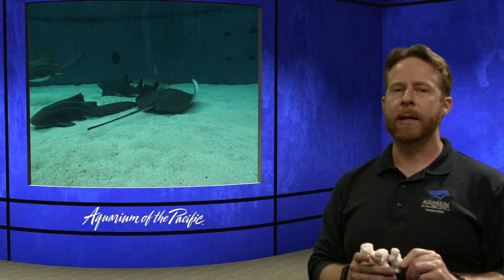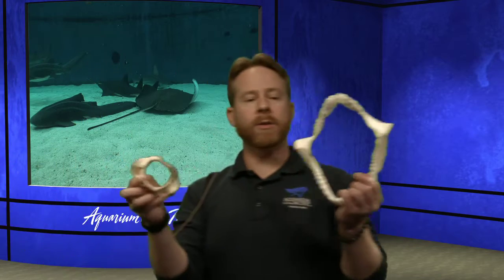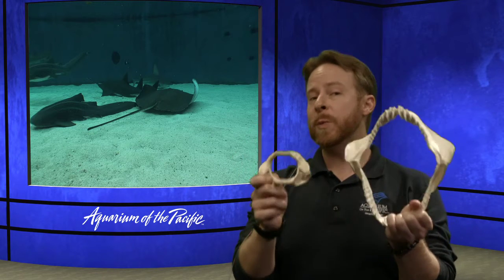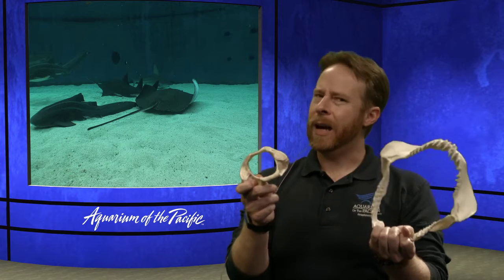Sharks don't have that. Sharks do have an amazing variety of tooth shape, which tells you what they eat. So pointy long teeth are going to tell you that they eat slippery animals or bigger animals. But if they're like a zebra shark, they have little tiny teeth. And here's our great tooth comparison models right here. Now, these two jaws come from the same size of shark. Two different species of shark. What? How is that possible?